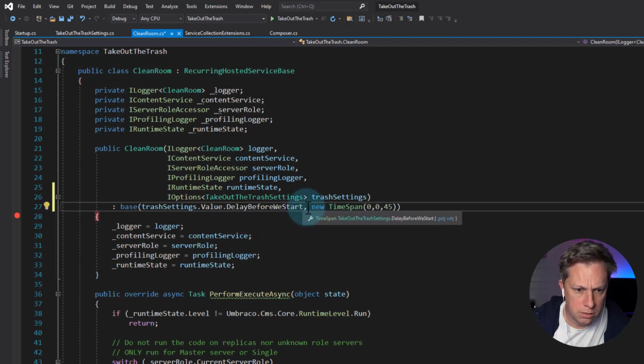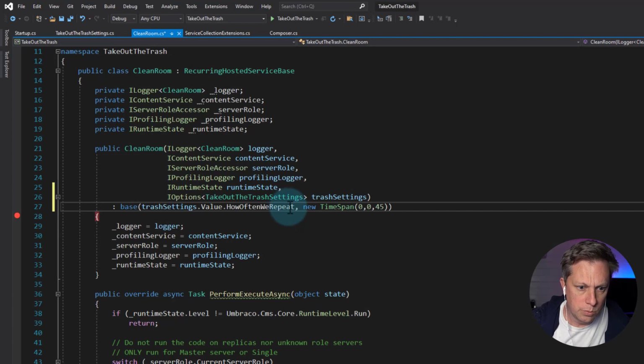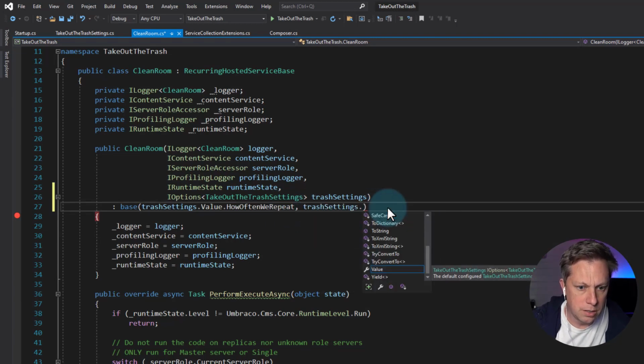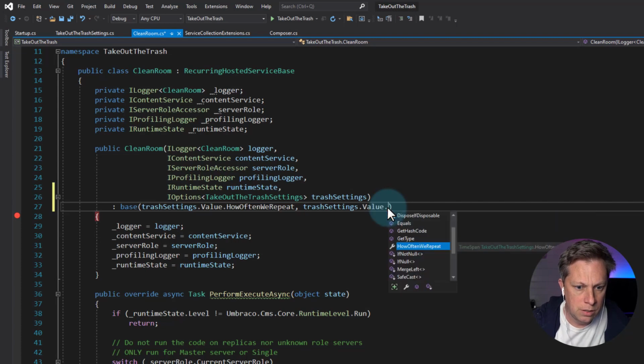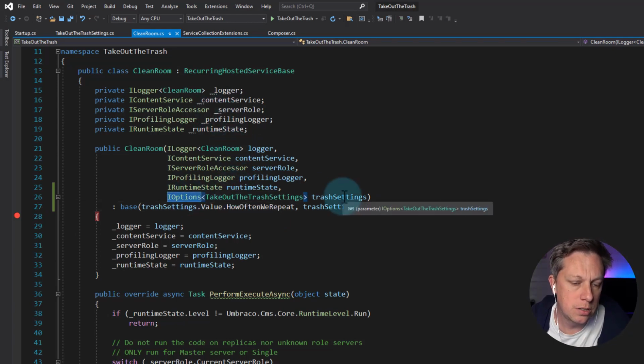I think I now always get very confused. No, the second one is the delay. So how often we repeat, and this one is going to be trashSettings.Value.DelayBeforeWeStart.